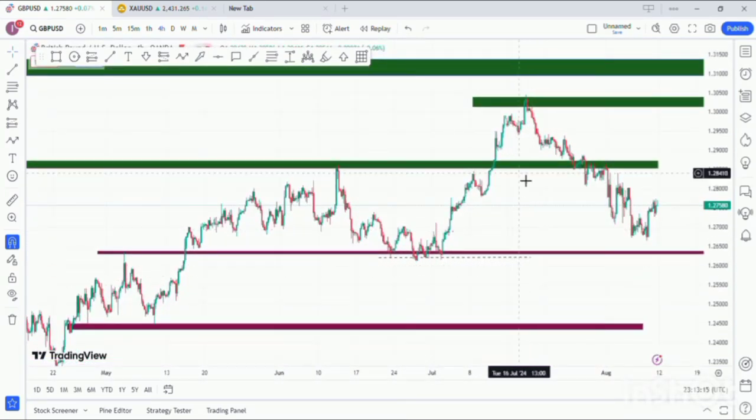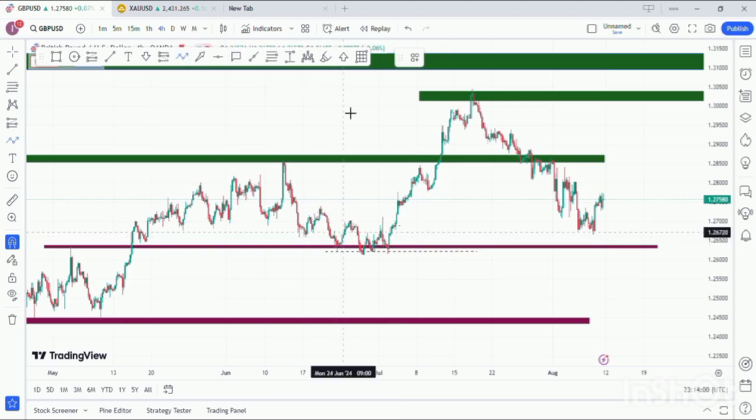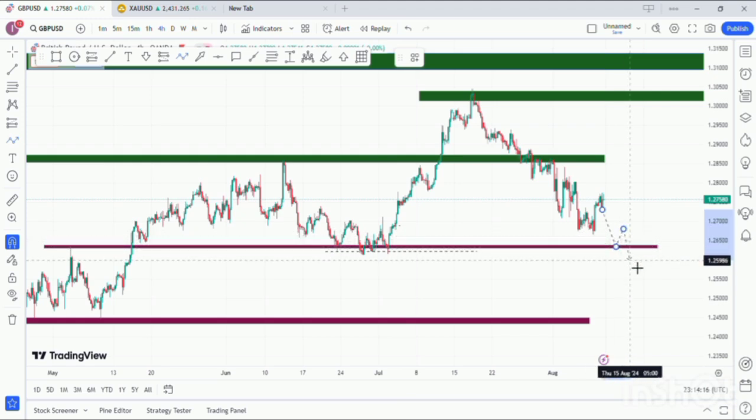As you can see, price came to this resistance zone, this high, and then dropped below this other resistance zone. So right here on GBPUSD on the 4 hour time frame, since price is already on a downtrend, we'll be expecting price to continue downward, to respect this support zone right here before there's any movement upward, or possibly break out of this support zone to the next support zone just below.